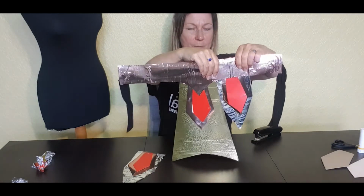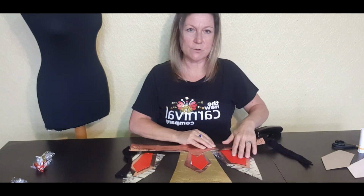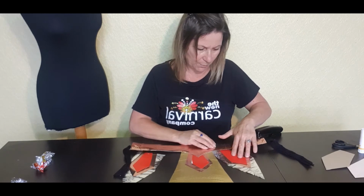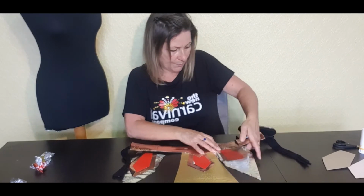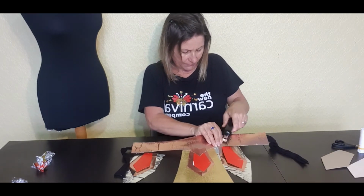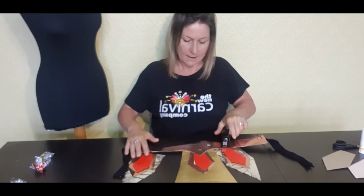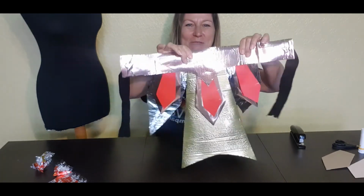And then I'm going to pop this one to the side. Again, stapling from behind. So you need to lay that down, position it. I'm going to sort of move it out to the side a bit. I could have it straight down. I think I'm just going to give it a little bit more interest, putting it out to the side a little bit. So you need to pick all of these up, pop the stapler underneath, and then we're going to push down. And then let's get the other side in. Let's take a look at the belt. I'm really pleased with that. That's come out really, really well.